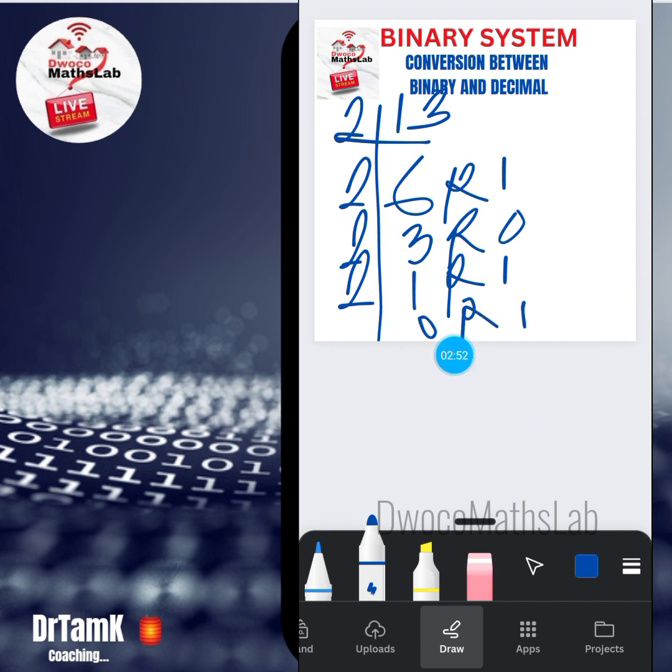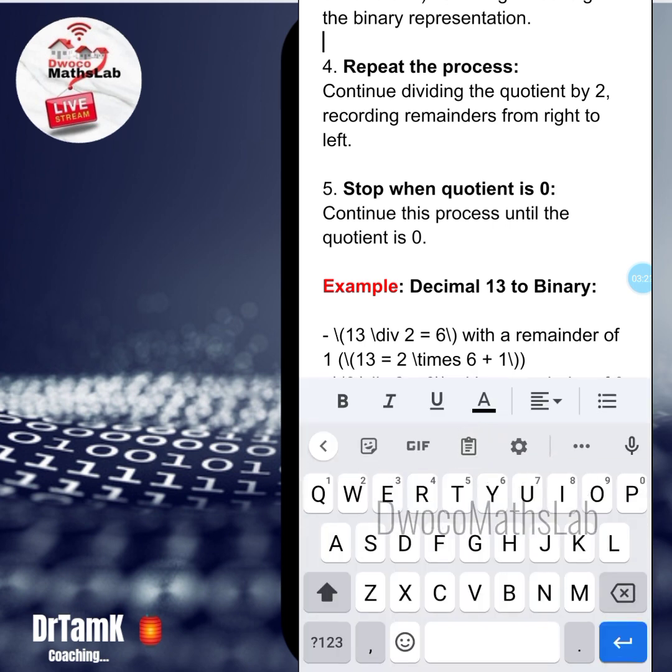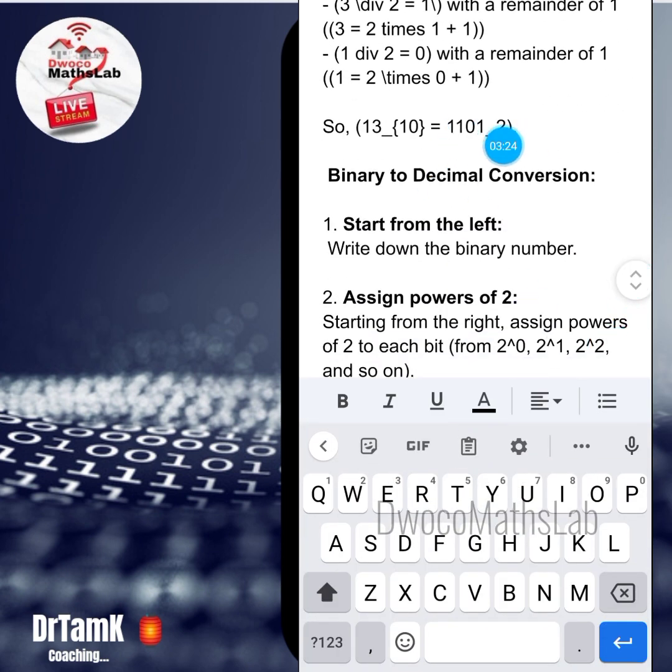So now the quotient has become 0, and when that happens, you take these remainders as your final result for converting base 13 to base 2, and that's going to give us 1 1 0 1. So we're going to have that as our final value. 1101 base 2 is our final result for converting 13 base 10 to base 2. I think this is clear to you, right? If it's not clear, please feel free to drop your question. This is our result here, which I write in the book format: 1101 base 2.